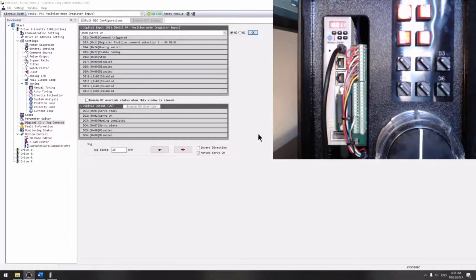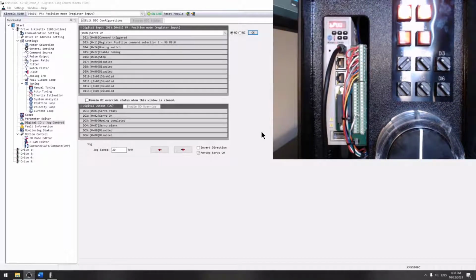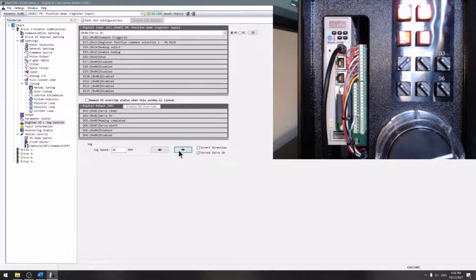So if you want to start having some level of motion here, just at least we see this motor spinning for the first time after me talking for so long. What we can do is use the jog function on the bottom. First we have to enable our drive, so I'll use digital input 1 for that. Now the drive is enabled, and now I can use the arrows here to move the drive.